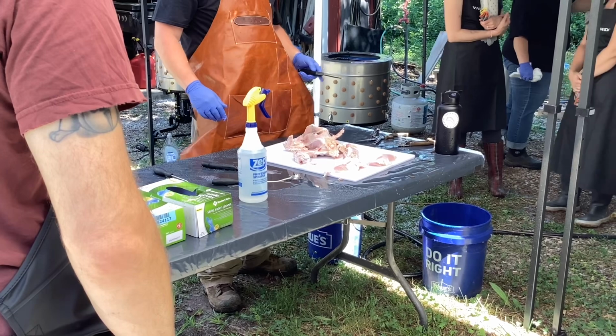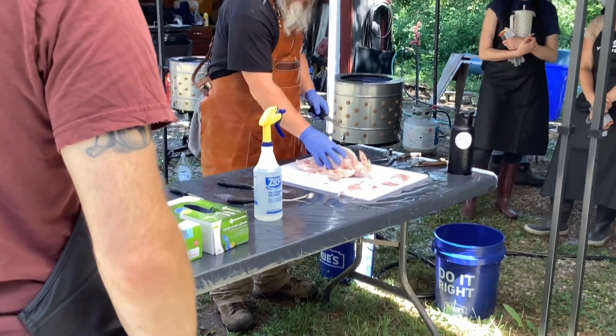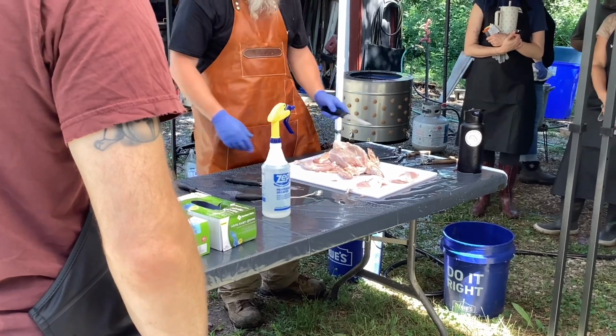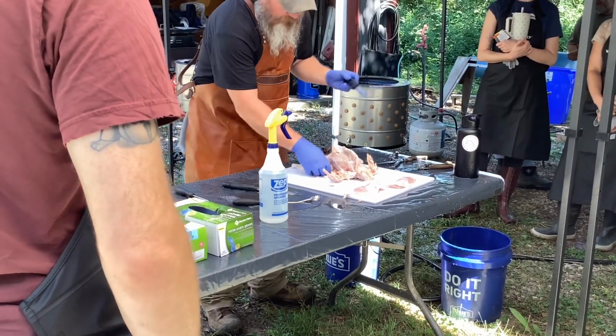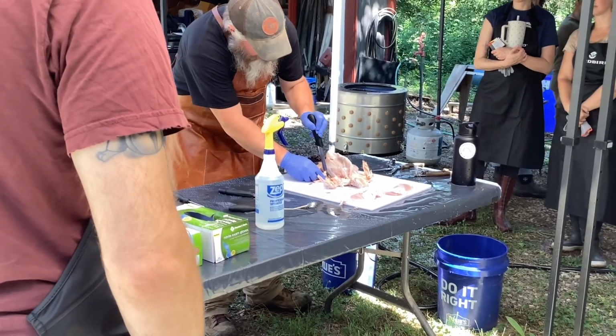Even though it got a little beat up, it'll still eat. So now we got the breast off. So we got our wings and our thighs and our legs. So we've already got this dislocated. So we can come in right along there on that joint.